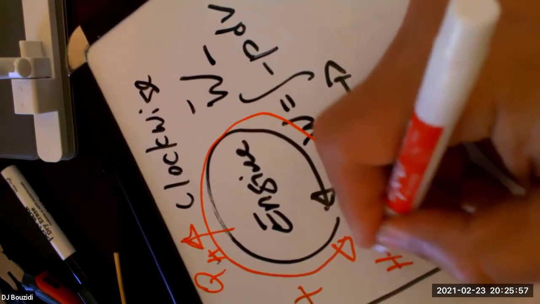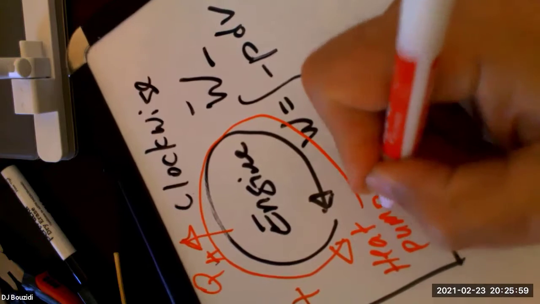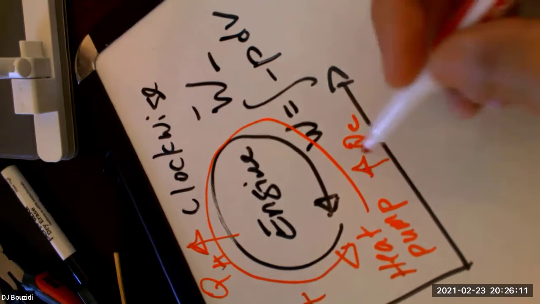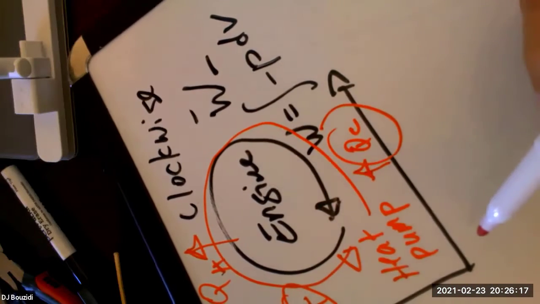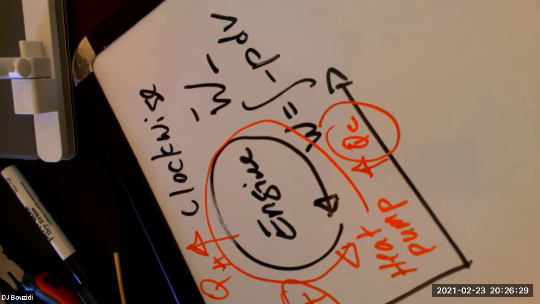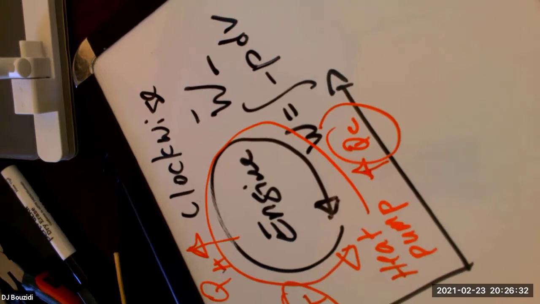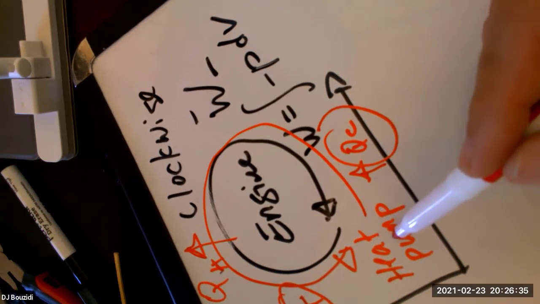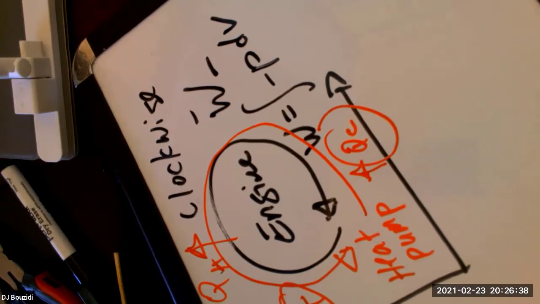This is what a heat pump is. A heat pump is exactly like this. It pumps heat from the cold source and dumps it in the hot source, which is the opposite of what the engine is, okay? So you would want as much heat extracted from the cold source versus how much it costs you to do it, which is the work. That's why you pay the bill for the refrigerator, because the bill is coming from the electrical energy being converted to work to extract heat from the food that is already cold, making it colder and dumping the heat behind the refrigerator. If you go behind the refrigerator, you see that. So the heat pump or refrigerator is the opposite of what the engine is.